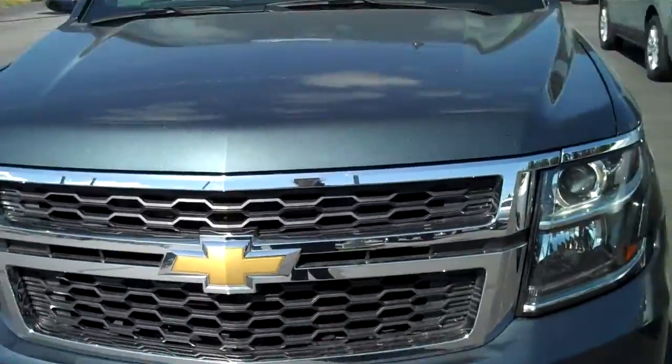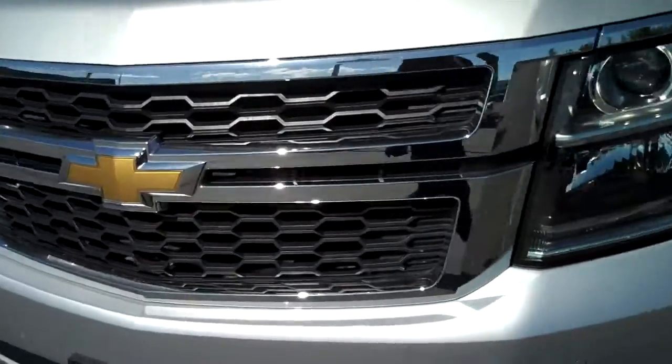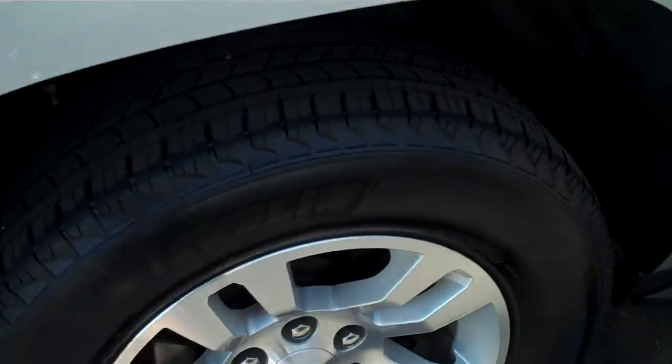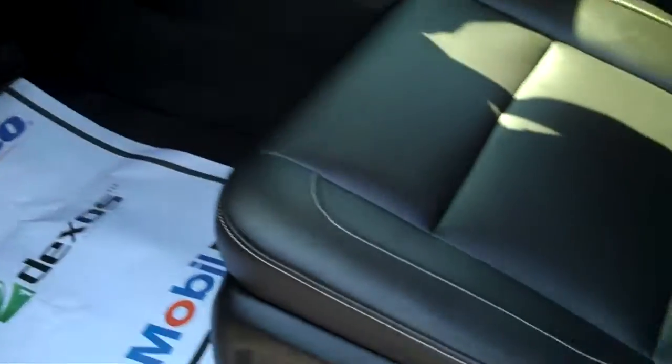Alright, so that concludes the darker Suburban. We'll move on to the silver guy. Again, I'll give you a brief overview of condition. Features will be the same. Wheels in excellent condition. Again, no rips or tears in the leather or the headliner. You do have one stain up here. It's my finger for reference. Right in there.